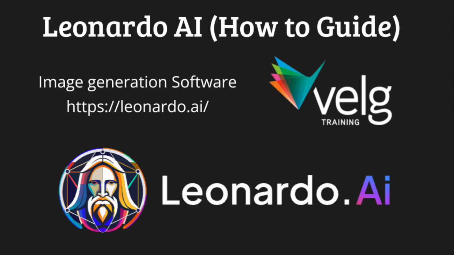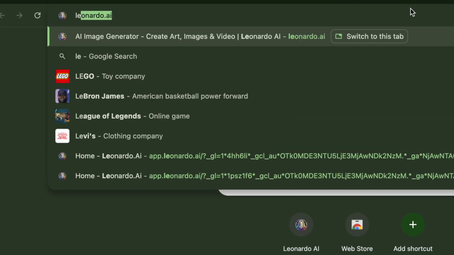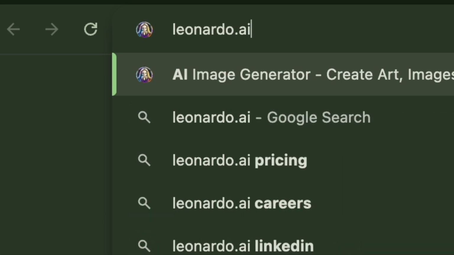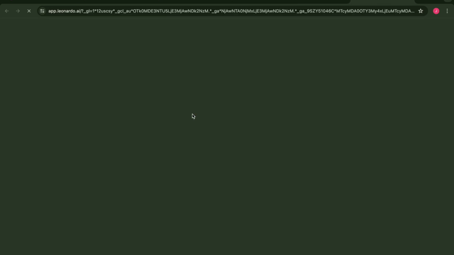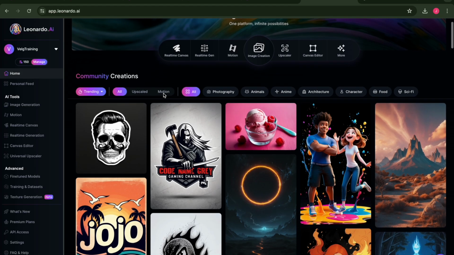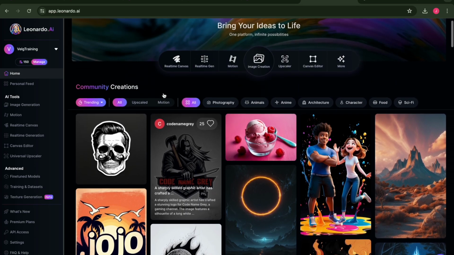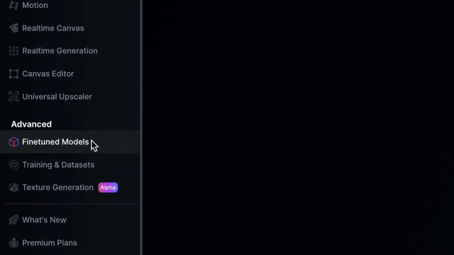Today, we're excited to introduce Leonardo AI, an image generation tool ideal for creating engaging educational materials. Start by visiting the leonardo.ai website and creating a free account to access daily image generation. Once logged in, browse the various image generation styles on the front page or within the fine-tuned models section.